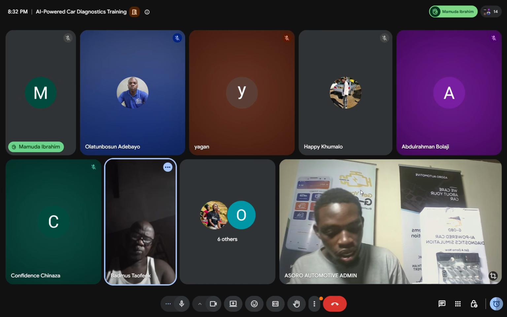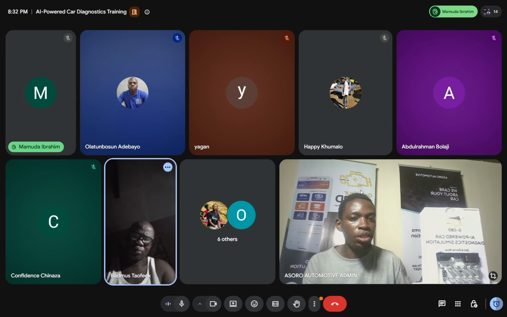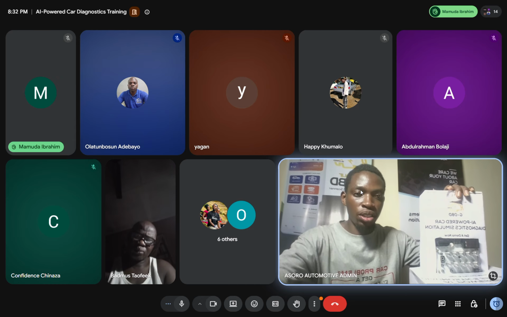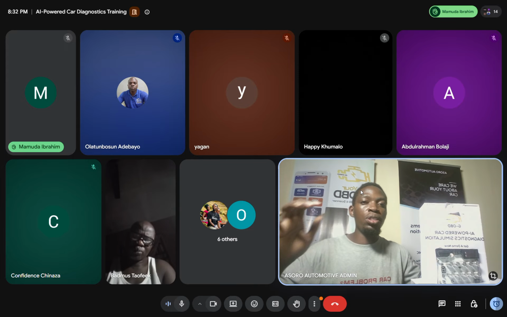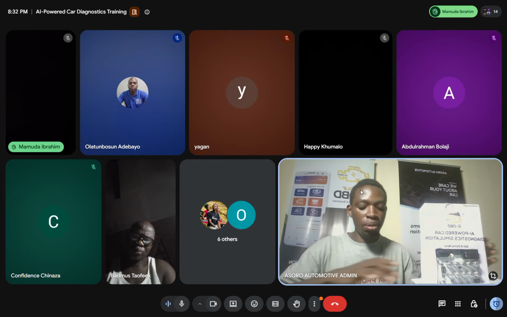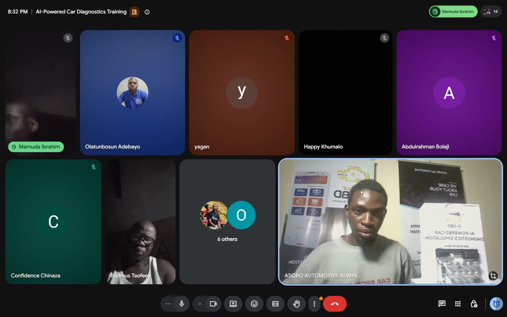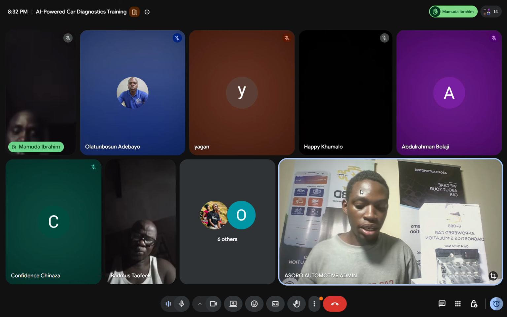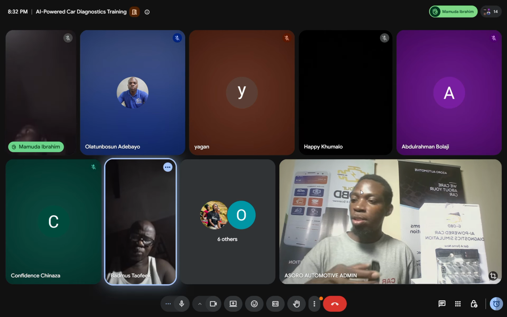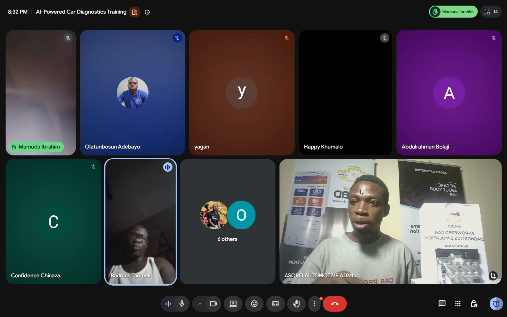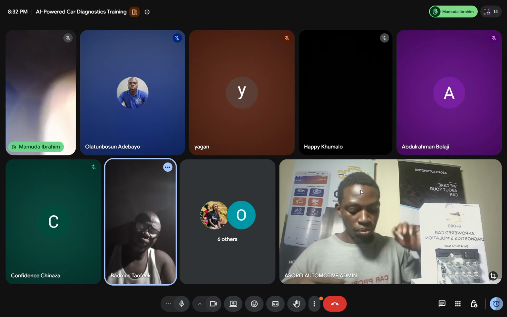So now we'll start. I have here, sorry, let me see if I can. This is my OBD simulator. I think I should plug in this extension.